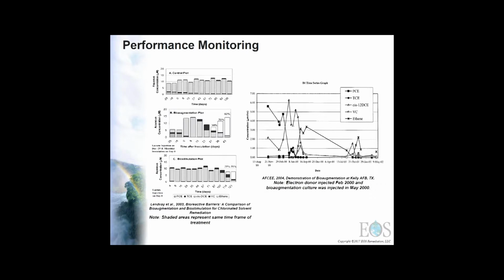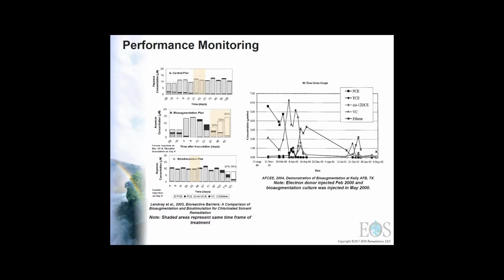Finally, this is a good segue slide into Dora's presentation, which is why understanding your microbiology is so important. All these things that we just talked about are very dependent on having the correct microorganisms. One example on the left-hand side of the screen is a microcosm study that was done to compare bio-augmentation with biostimulation only. The C plot at the bottom is just an injection of lactate, and the one in the middle, B, is bio-augmentation and lactate.